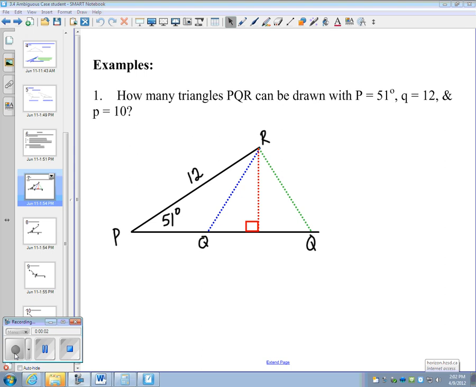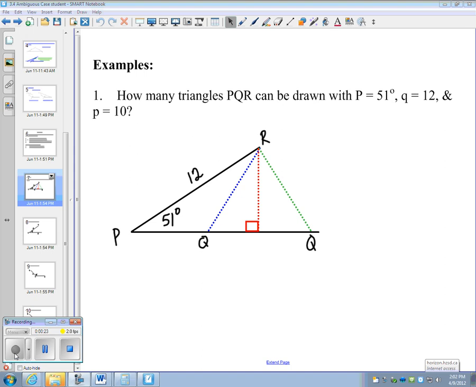So I showed in a previous video that in this case, triangle PQR, hopefully you have your notes out, there were two triangles. And I want to go through the steps now that we've determined there's two triangles. Again, we've compared side length A to the height. When there's two triangles, how do we solve this? There's actually two solutions.